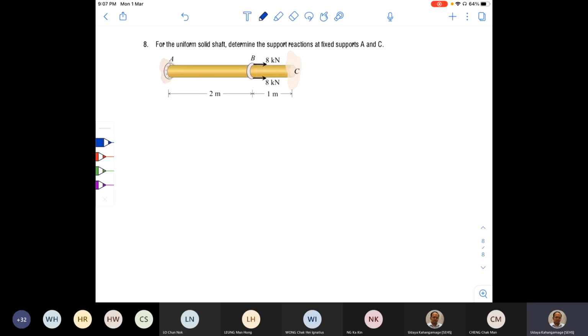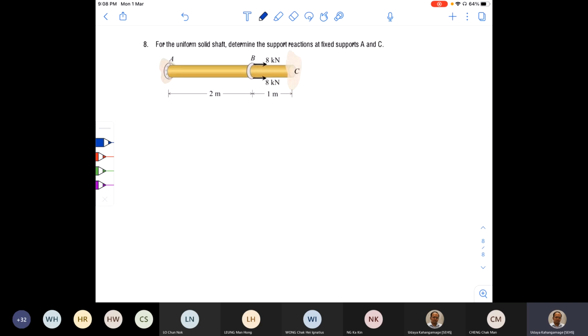By looking at the diagram given, I know that it's a statically indeterminate problem because there are two supports. We don't need two supports to keep this structural member in equilibrium. You can remove one, right? So one support is a redundant support. In this kind of arrangement, using equations of equilibrium, you can't solve this problem. We need an additional equation. In class, I explained that we can write another equation using the principle of superposition. That is the approach we have to use.